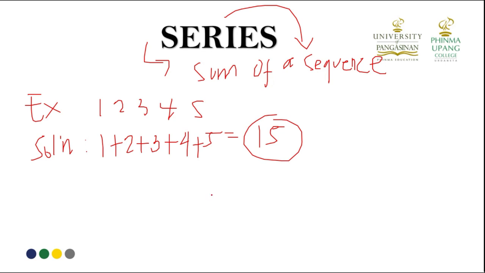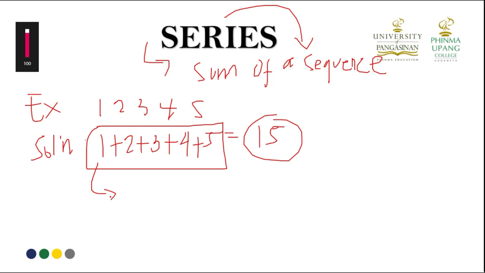Gets po? Yes, sir. Ganyan lang. Pag-add mo lang, pag may calculator ka, input, then that's it. Kuha mo na yung tamang sagot. Ganyan lang po. Okay? So, anong tawag natin sa 1, 2, 3, 4, and 5? Anyone? Anong tawag natin sa 1, 2, 3, 4, and 5? Terms. Sir, sequence. It could be a sequence. Aside from that, anong ginawa natin?